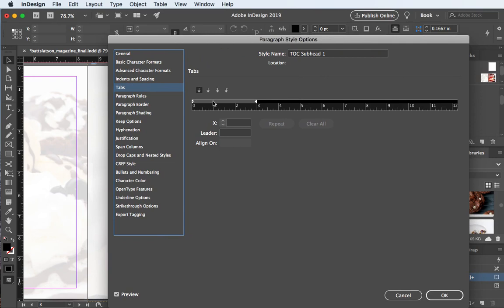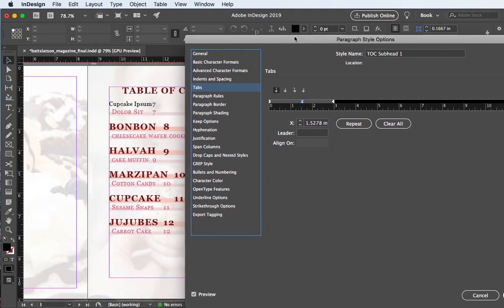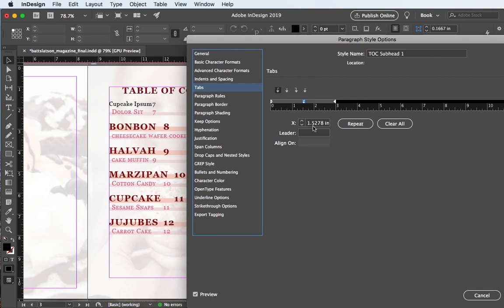So we're going to have tabs. We want to make sure that we click one time. Listen to me. One time in this box. Just one click. When you click, you're going to see that it creates the little tab for you. Okay? That should have been easy. All right, so the next thing that we're going to do, I told you that it was 6.5. So I'm going to put an X. I'm going to put 6.